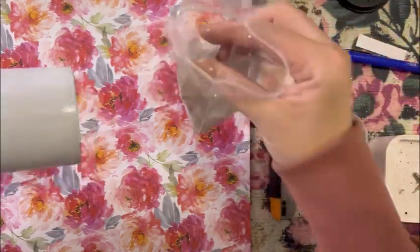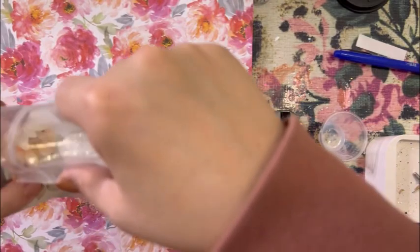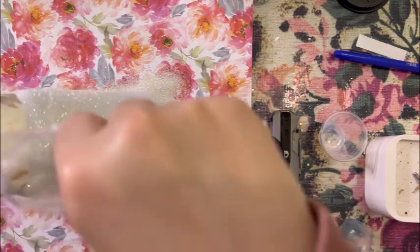And it stays wet for quite a while. I can do a whole tumbler. I can do ombres with it. I do work fairly quick, but it is possible.